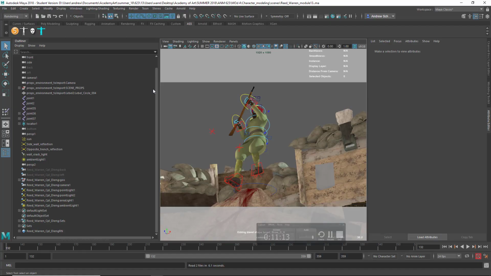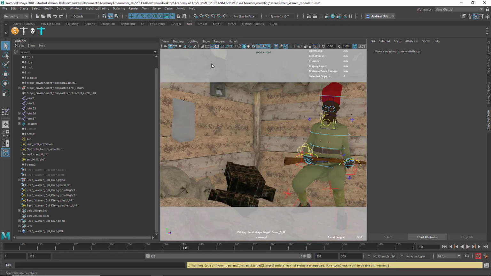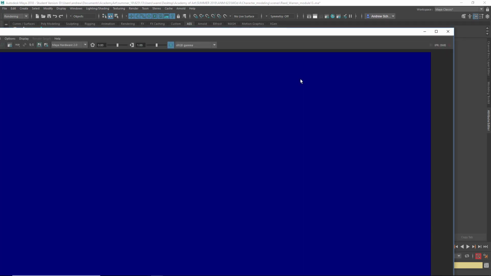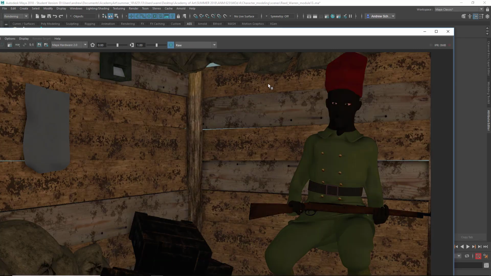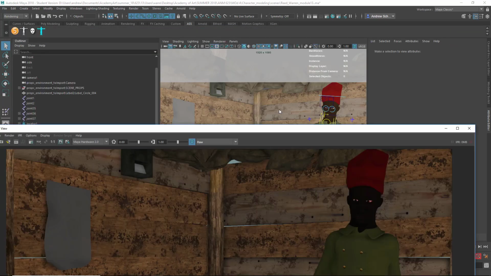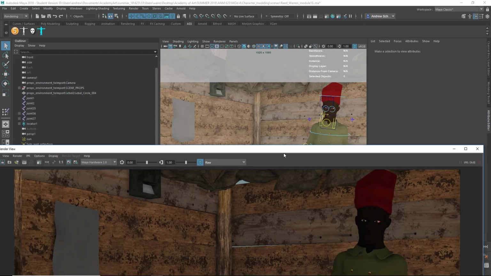I just think you need more light on his face. Let's take a look at the map. Okay, yeah, as you said, it does look a lot different from the viewport. Maybe make sure we just do raw, so then that's still different. Interesting.